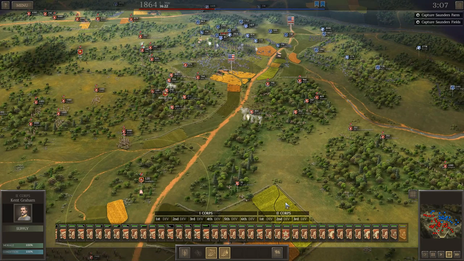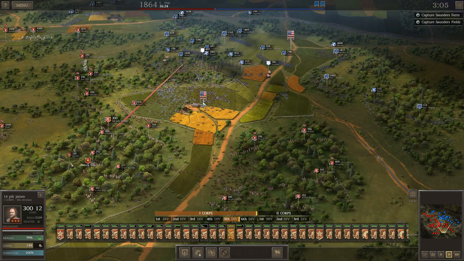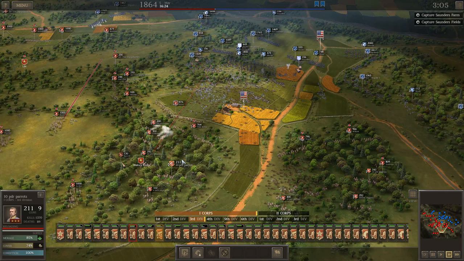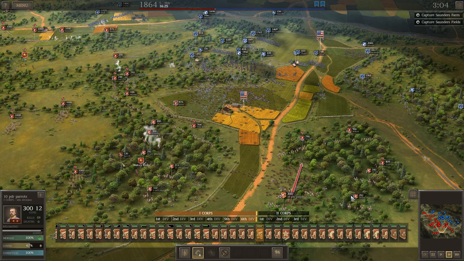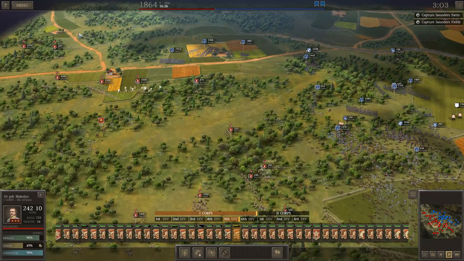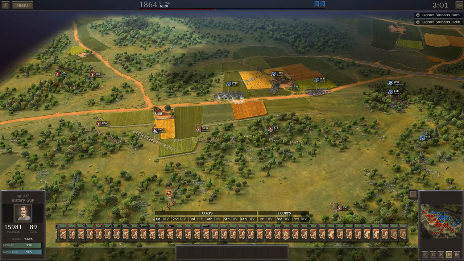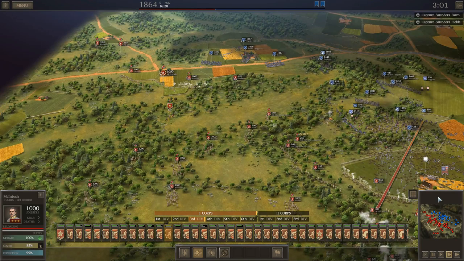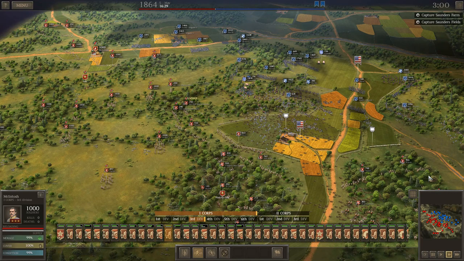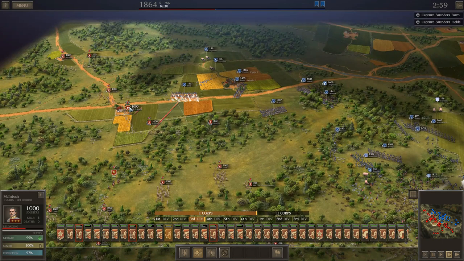Alright, ammo's coming. I'll send Graham over there. There's one more big battery right here I gotta deal with. Man advantage. I've got him 2-1 on artillery. I don't know if this is the last phase of this battle. It is 4:30 in the afternoon.